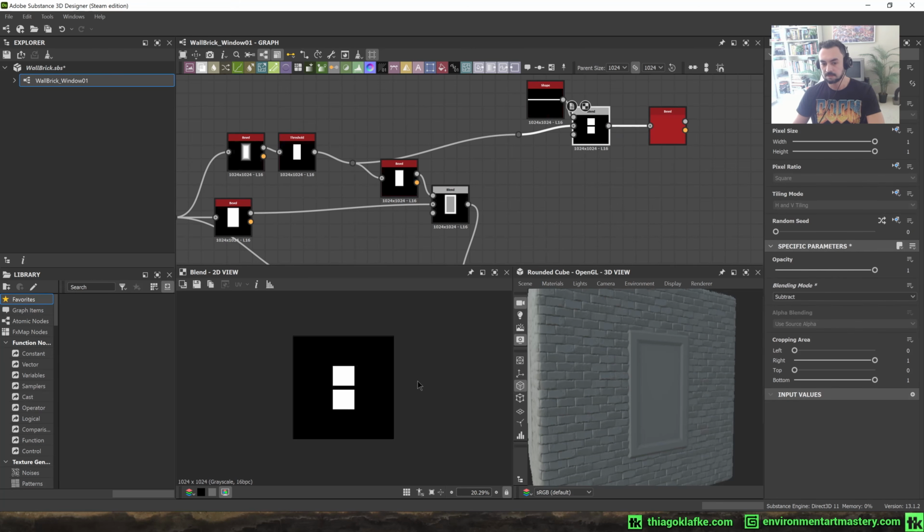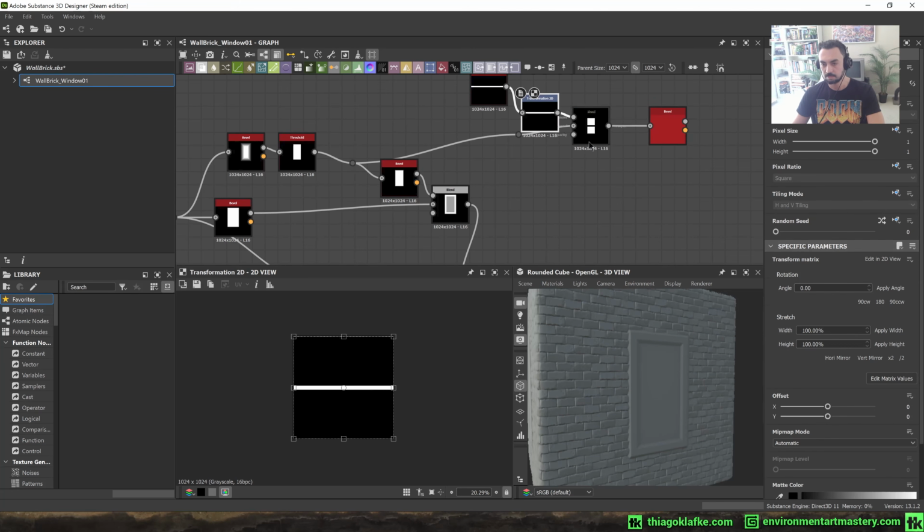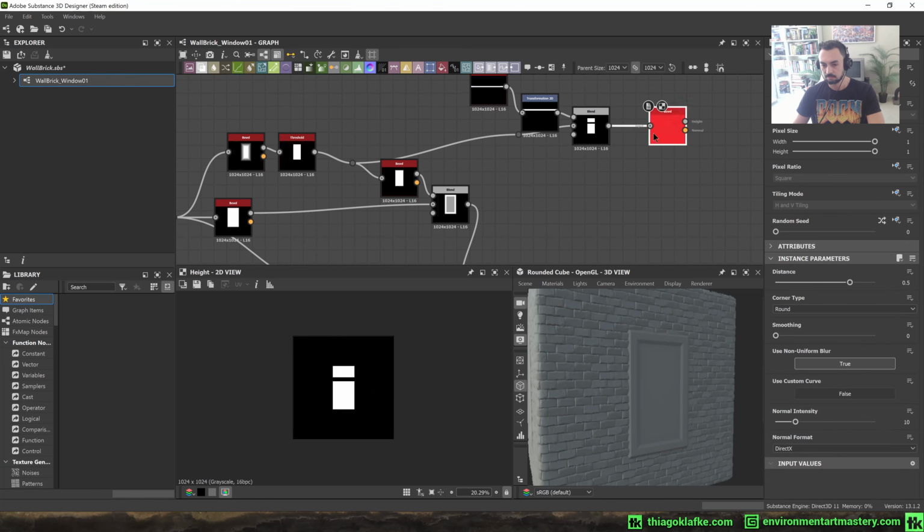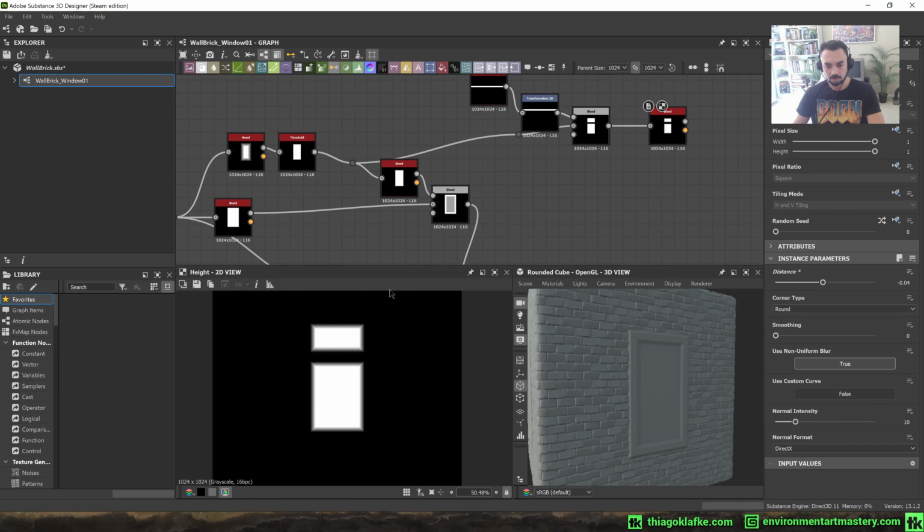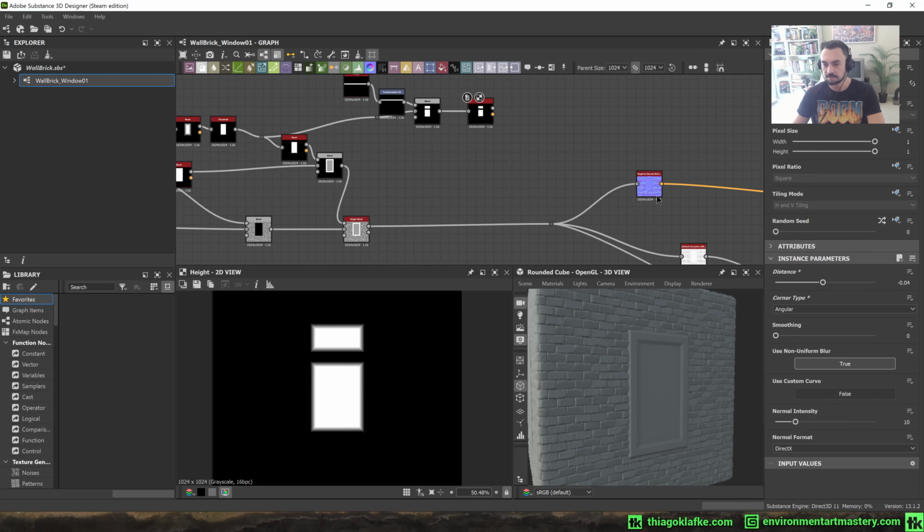Then we subtract. And then we can move this up. And more bevel. This one, I'm gonna have to figure out which direction it's gonna go.